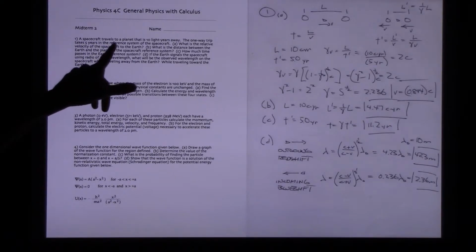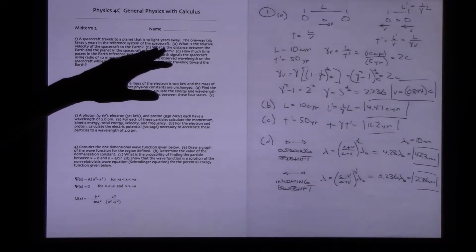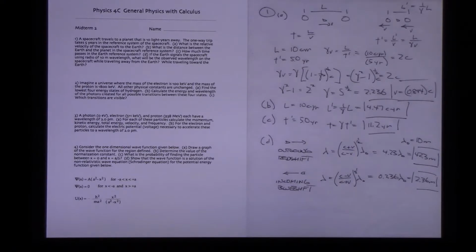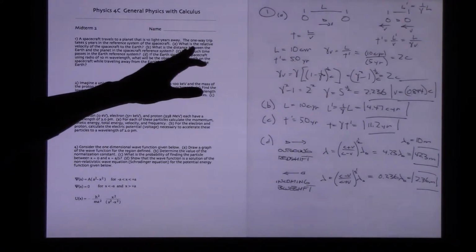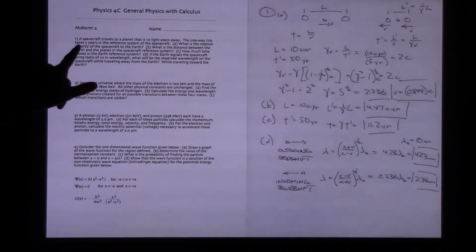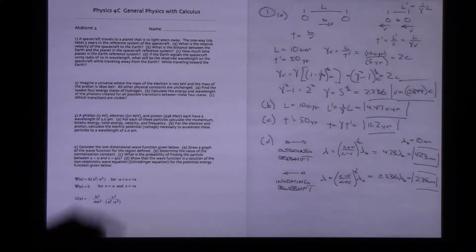It says we've got a spacecraft traveling to a planet. The planet is 10 light years away, so it's actually a pretty nearby planet, right? It's one of the nearby star systems. And it says that we want to plan the trip so that it will take 5 years for the people in the spacecraft. So, 5 years out, maybe they spend the weekend, get to know everybody at the other planet, 5 years back. So 10 years is going to pass for them. Let's see how much time passes on Earth.